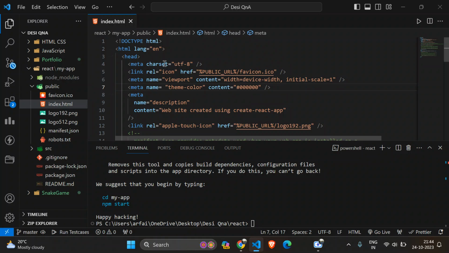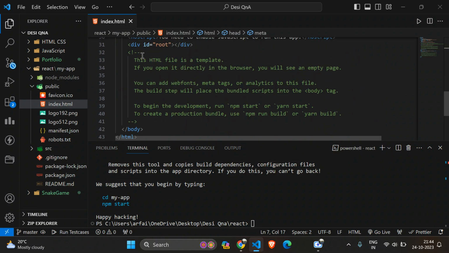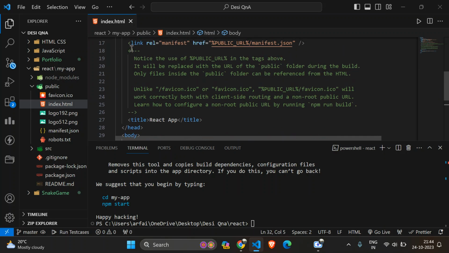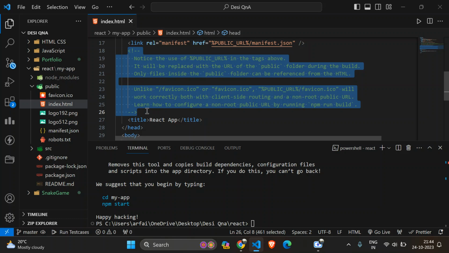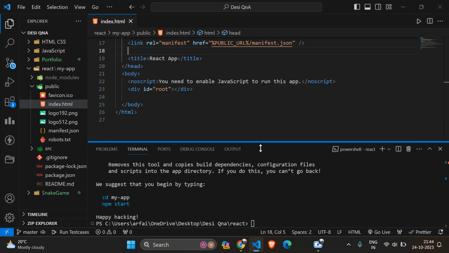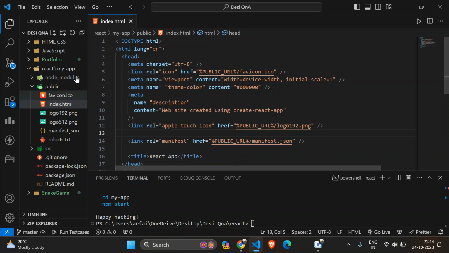So this index.html is basically just an HTML file. I will remove this extra comment so that I can explain it well. I will make my terminal a little smaller. Here you can see we have a normal HTML file, and in this HTML file we have meta, viewport, theme color, content and all this.